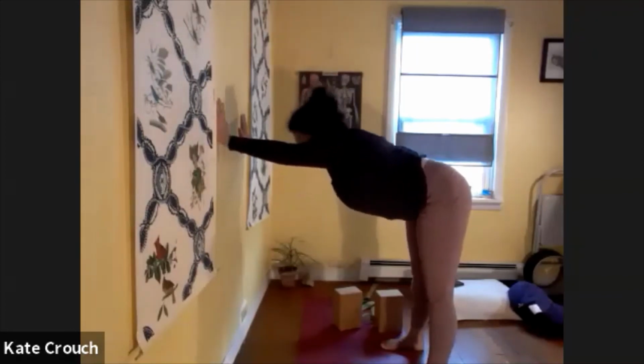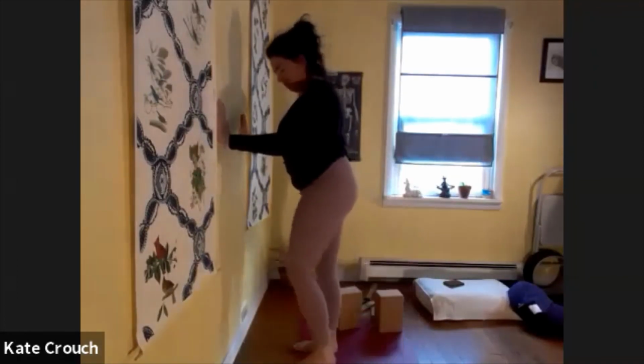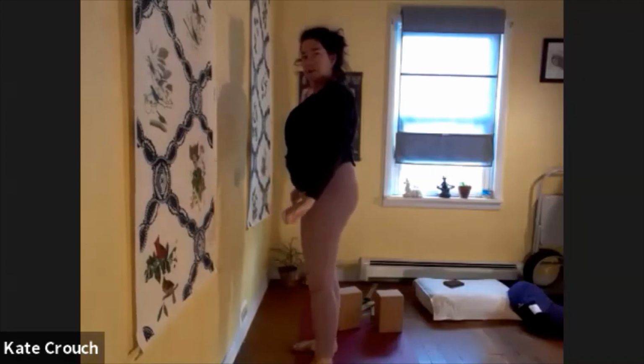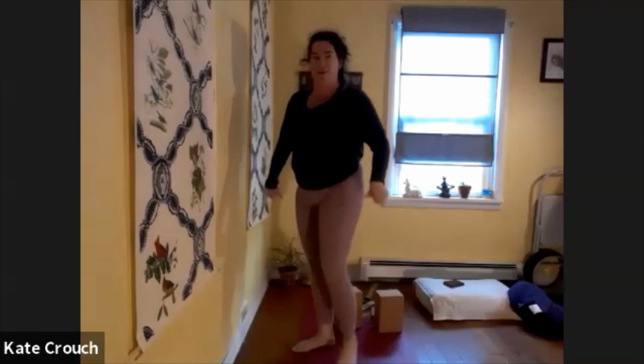And then we'll look at the space between the thumbs as you step the feet back to where they were. And bring the arms down. Awesome. Roll through the wrists and the ankles and back and forth.